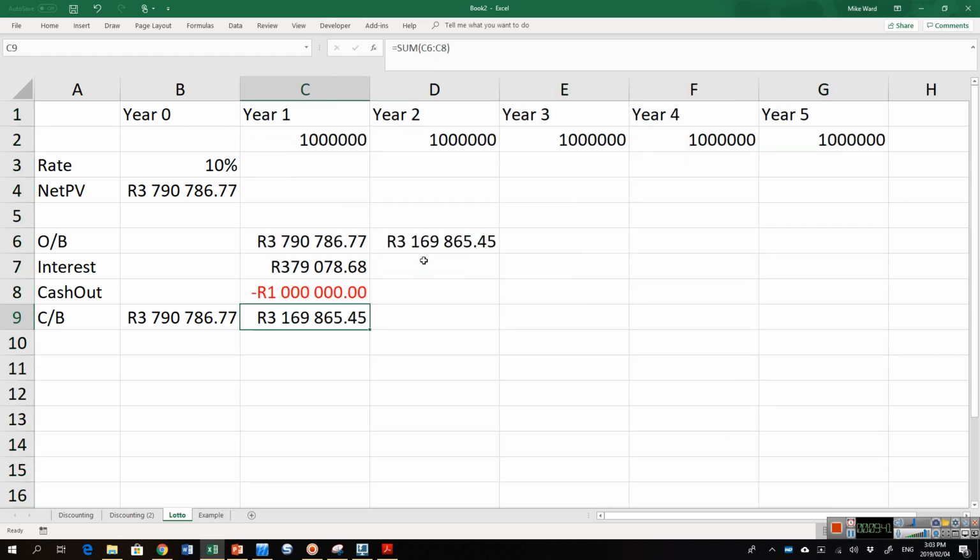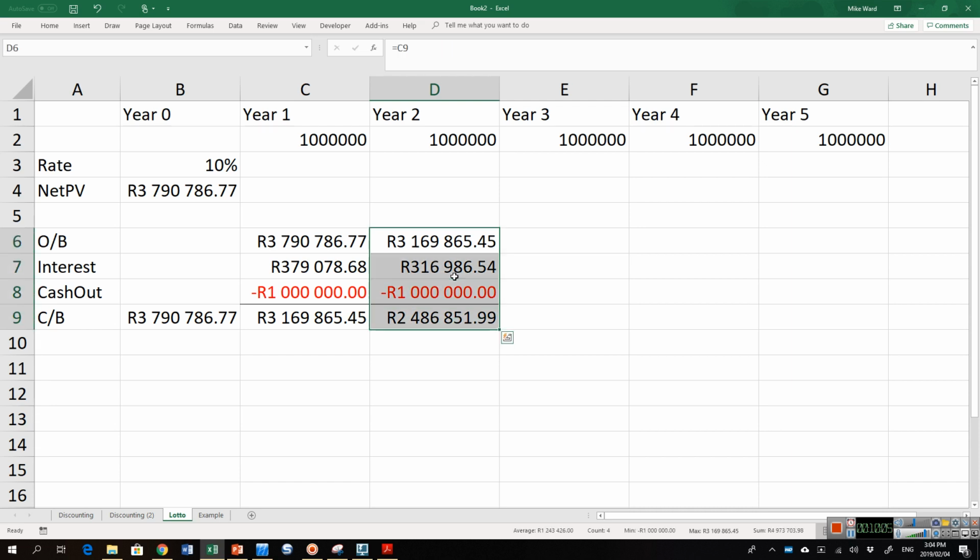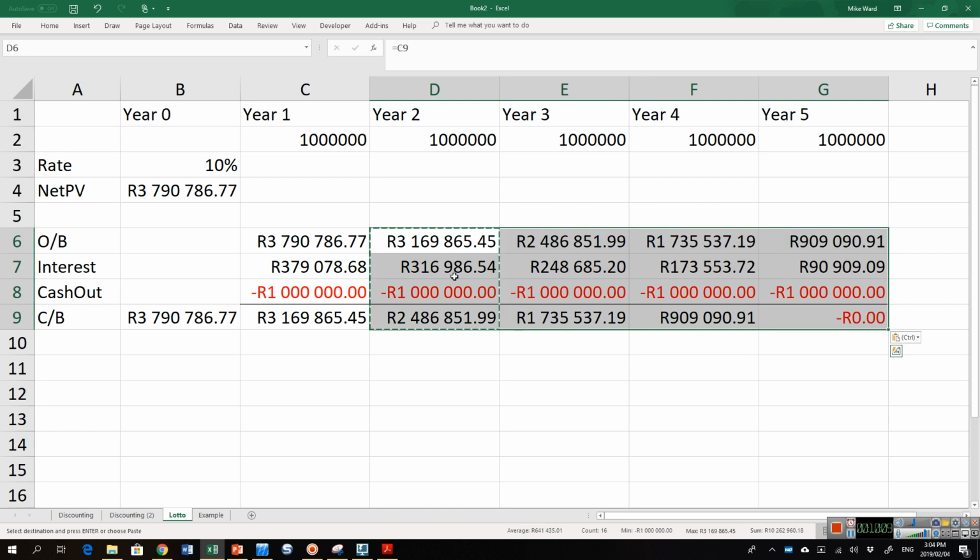So you can see I'm just getting that to the right, and I can just copy this formula to the right as well, because I now want the interest on this amount over here. You could do this in your head, of course. You're just going to knock off 10% here. So copy that to the right, and I draw out another R1 million, what's happened to my bank account now? You can see it's dipped a little bit more. And if I were to just take all of this and copy this for the 5 years over here, don't worry too much about what I'm doing in Excel.